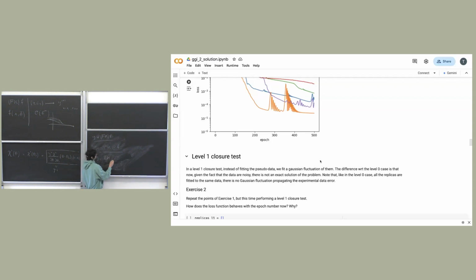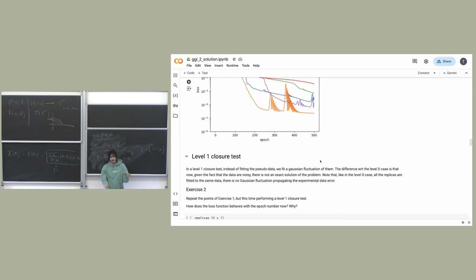Level 1 will be built like this, but then we add some epsilon, where epsilon is a constant shift drawn from a Gaussian distribution centered in 0 and having as covariance the experimental covariance matrix.